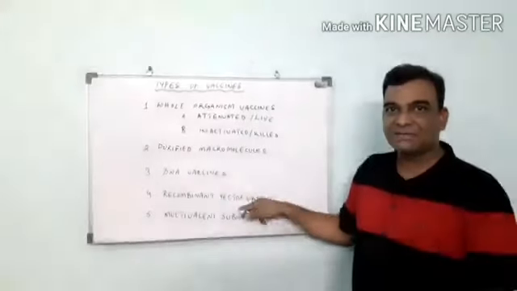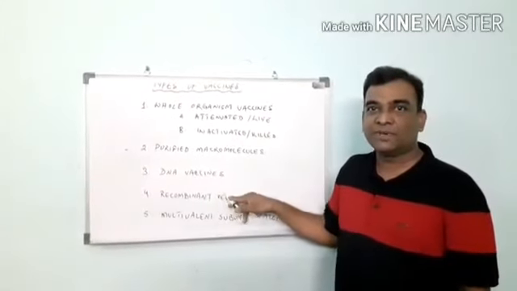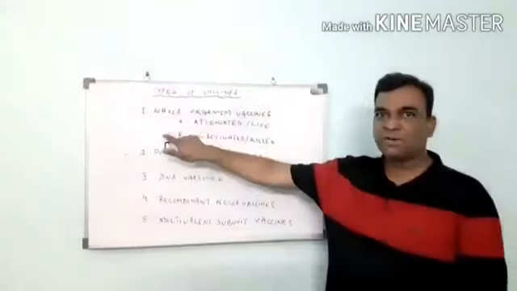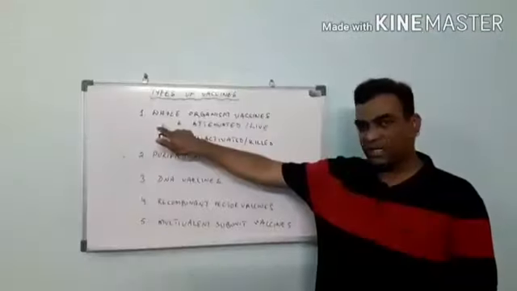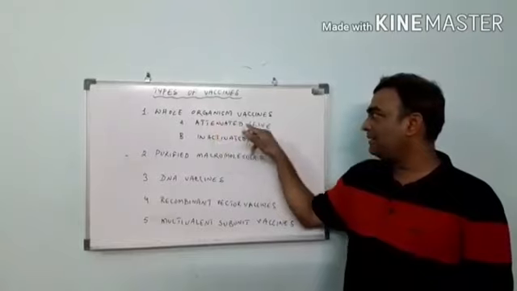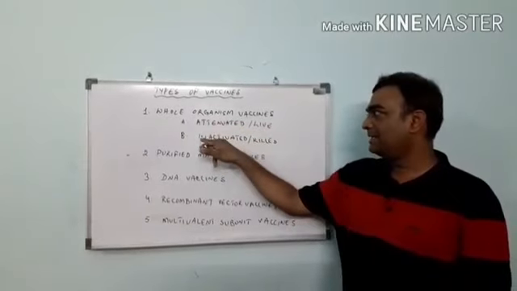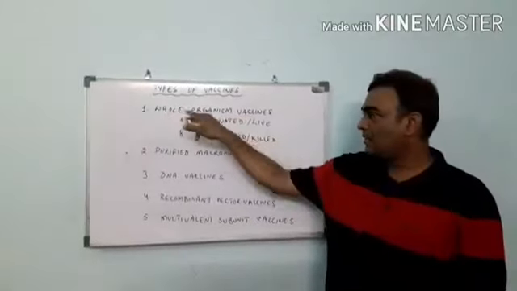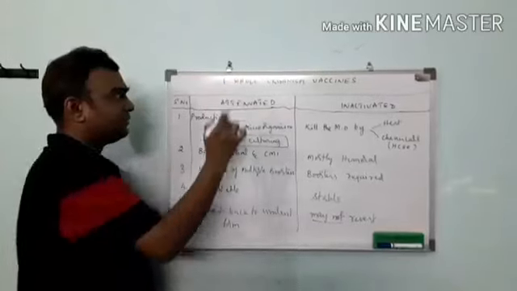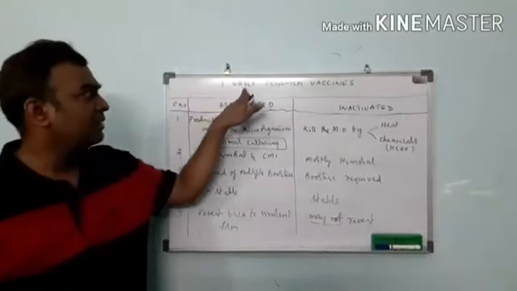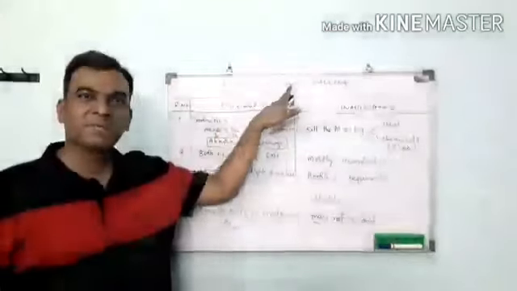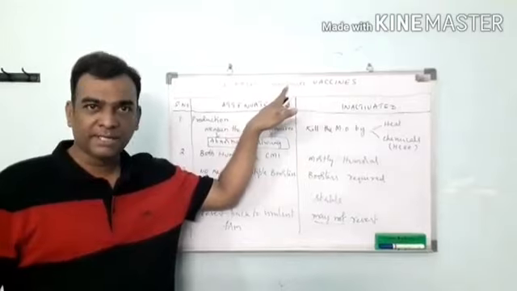These are specialized vaccines which are in use for some special purposes. First, let us concentrate on the whole organism vaccines, which are again of two types. One is either attenuated and live, the other is inactivated or killed. So we will see the whole organism vaccines. The first category in vaccines are whole organism vaccines, where the whole organism responsible for the disease is used.